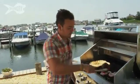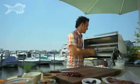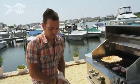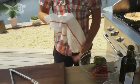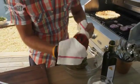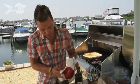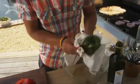You can see they've gotten nice and charred and really, really golden. That's gonna bring out all that beautiful sweetness on the inside. I'm gonna grab both of them off. This is a little trick of how to get some of that skin off. So we're gonna take just a towel, because these things are pretty smoking hot. Rub off some of that skin. So you can see when you start to use your towel, it literally starts to peel off like that. So we're gonna get rid of some of that. Now you don't have to get rid of all of that charred skin, but it's a little bitter, so we're gonna get rid of some of that. The same thing to the other one.